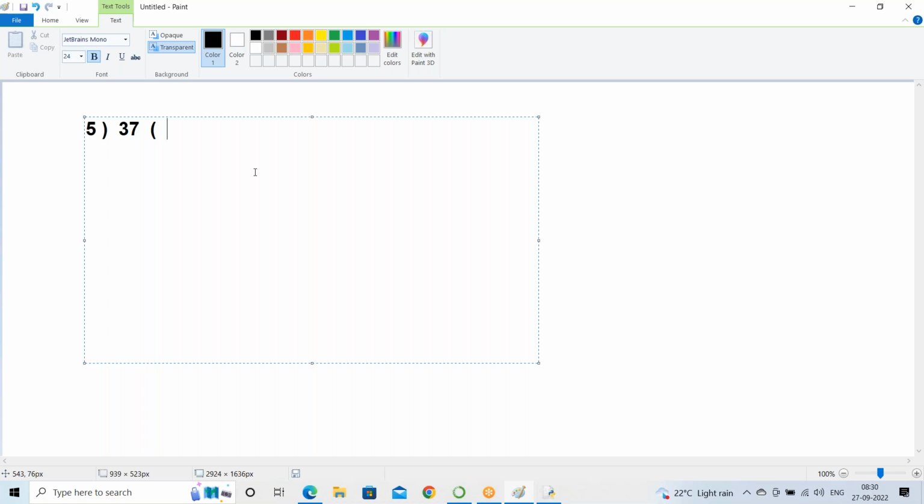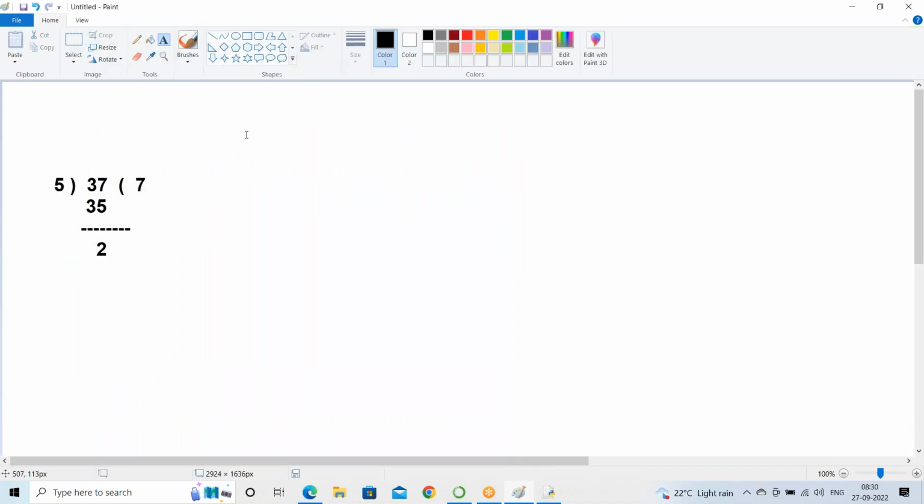What is the output? 7, then remainder 2. Is that all? Can you stop here? Yes, we can stop here.